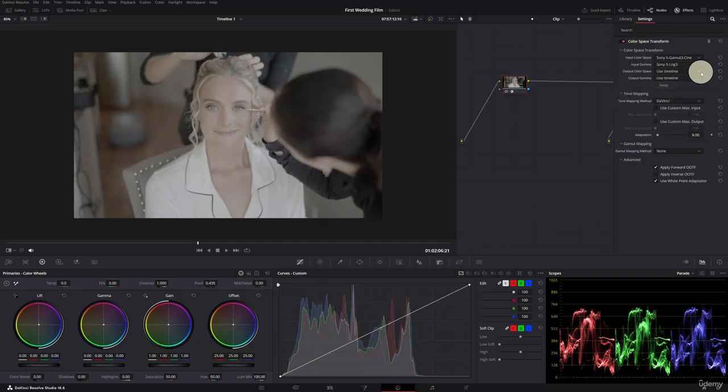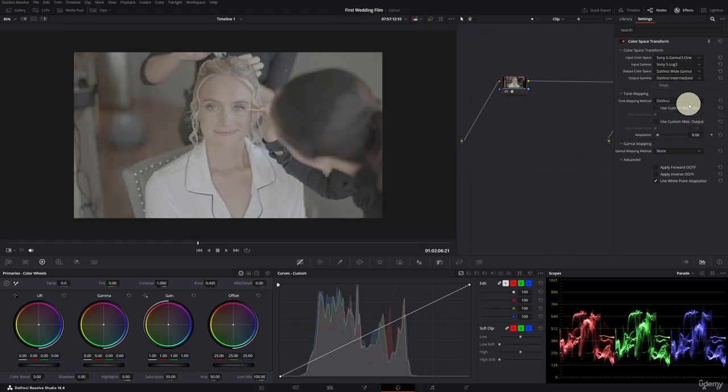Output color space, we now want to bring that to DaVinci wide gamut. Output gamma, let's bring that to DaVinci intermediate. Okay, so that's our input change. Now this node is now changing the log footage to DaVinci wide gamut footage.